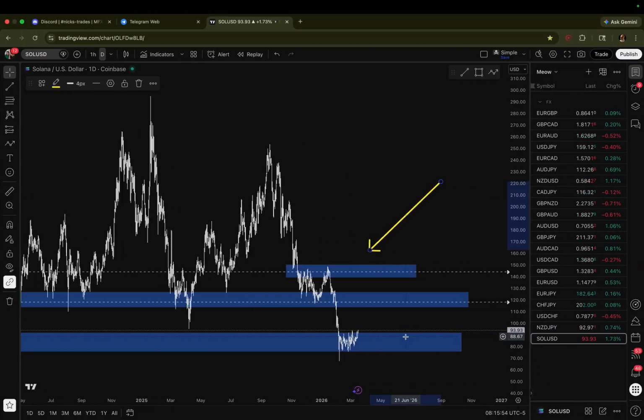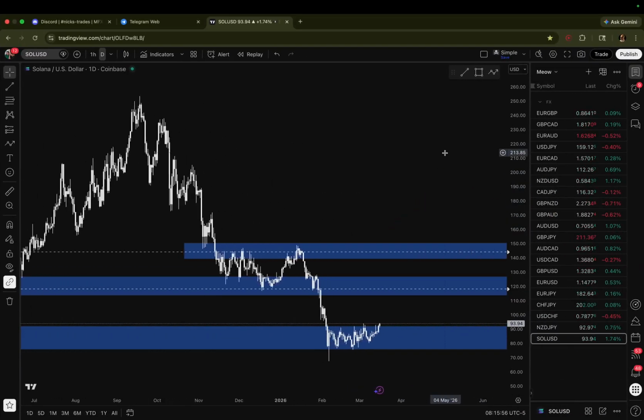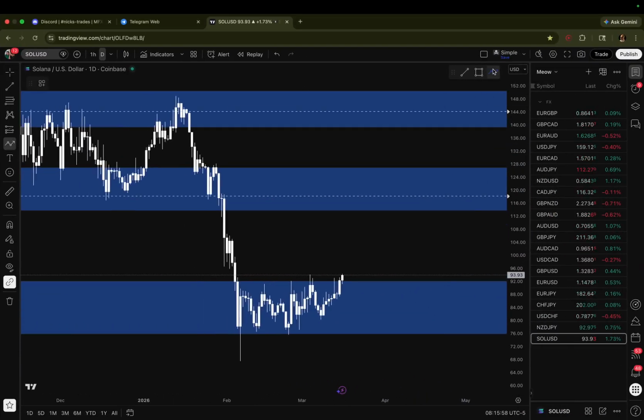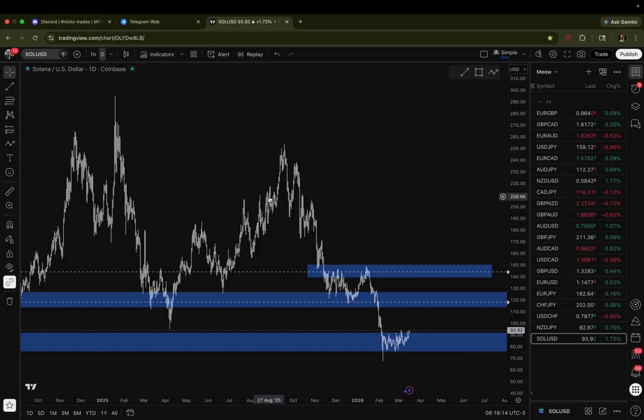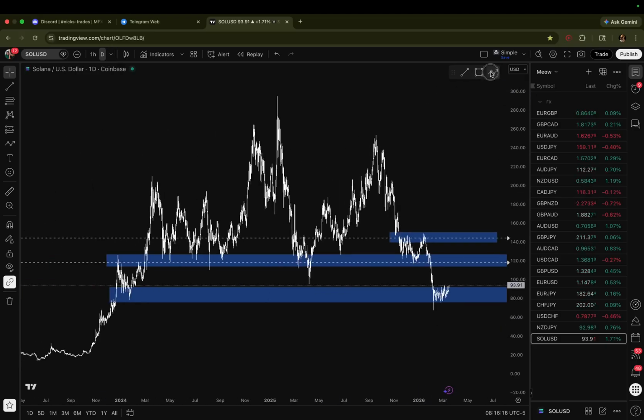So I'm thinking that for now, Solana's looking like she's at least trying to go up. We have a set of small higher highs being formed and a set of small higher lows being formed. This is looking decent enough that we might start seeing a little blow off top right here, where she just gets above these highs and then starts rocketing up to this next region. An area where I think Solana could bounce is right here.